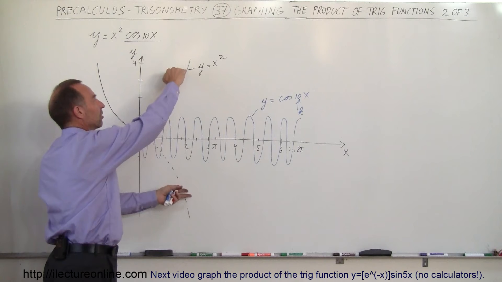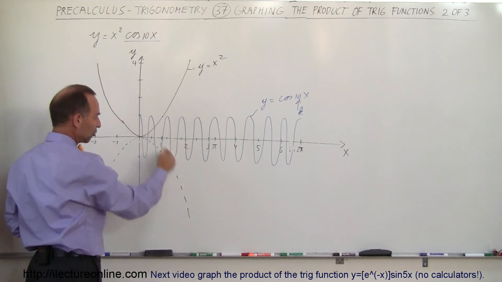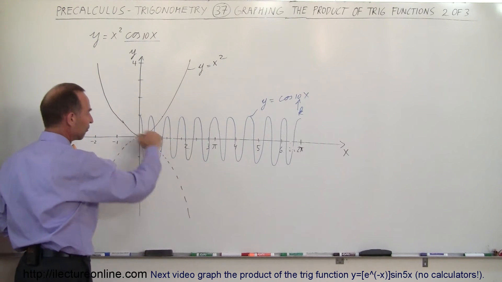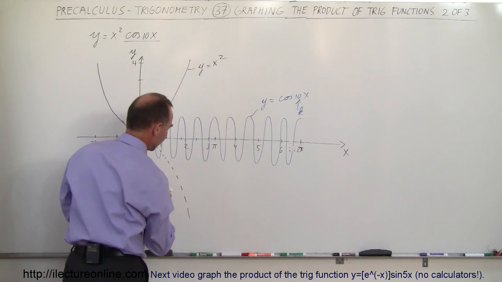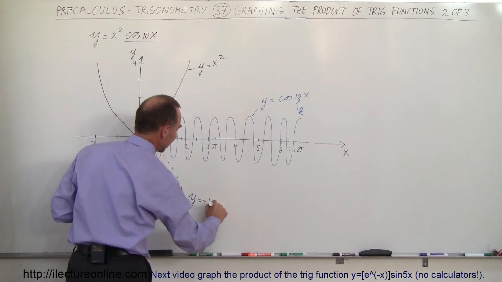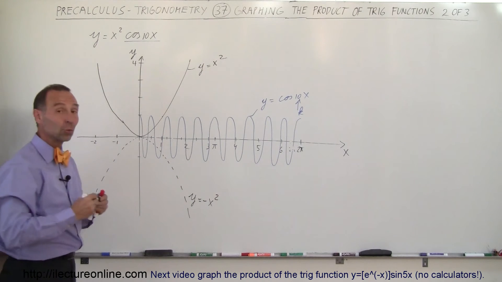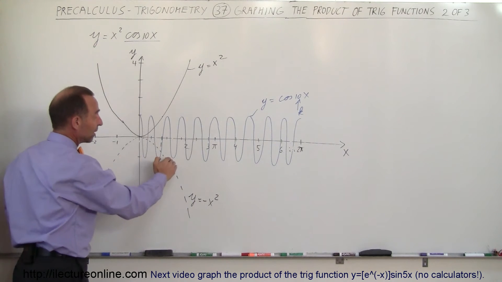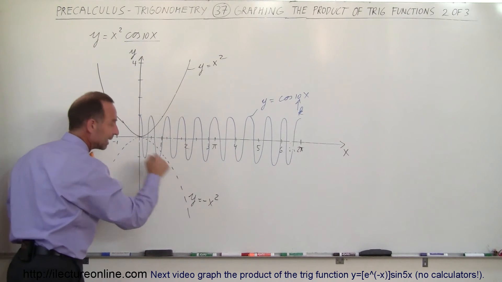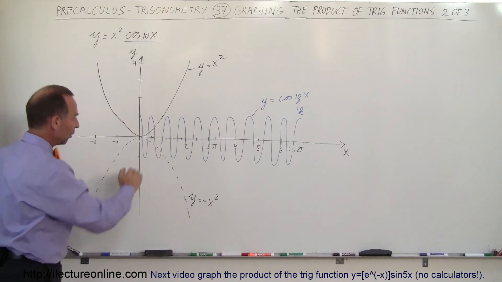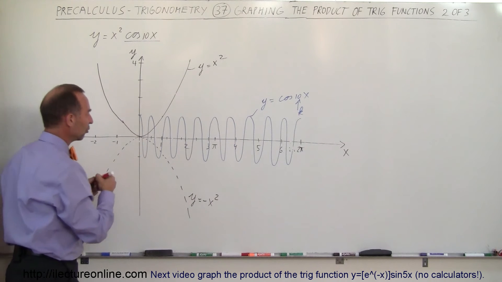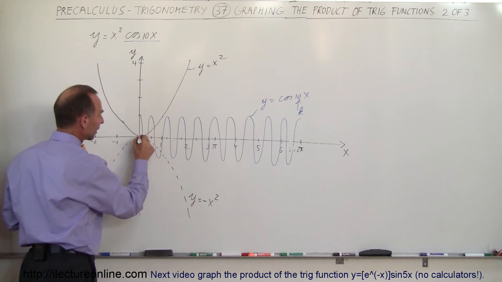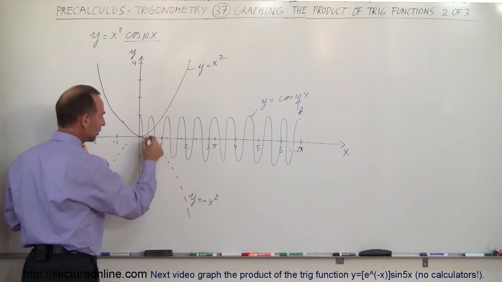It will of course make the oscillations bigger as well. You also have to draw the negative portion — in other words, you have to graph y equals negative x squared — because when the trigonometric function goes negative, multiplying a negative number times a positive number gives a negative result. So these two parabolas will be the bounds. Initially the oscillations will be very small, as you can see here.